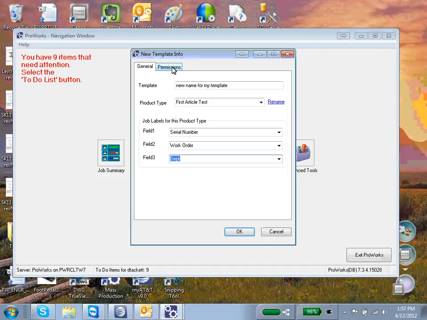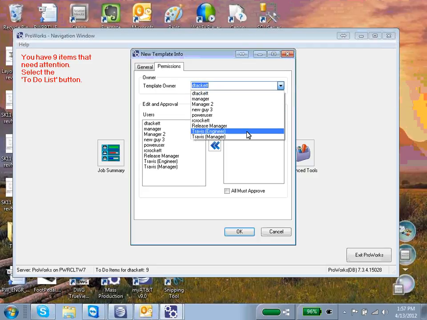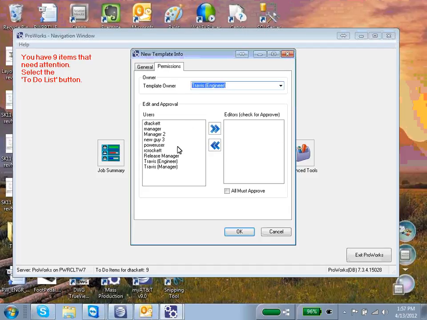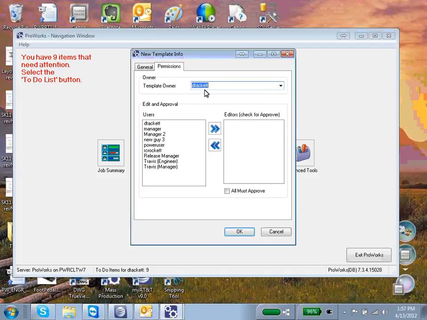Next, we'll hop over to permissions, and this is a little bit more interesting. Template owner right now is DTAC, because I just created it, so of course I am the owner. But I may pass that on later on to somebody else. Okay, if I need to pass that over to Travis at some point, maybe make this guy here the template owner, then he can become the owner. I like throwing the work over the wall, passing the buck. All right, I'll go ahead and stay as owner for right now.